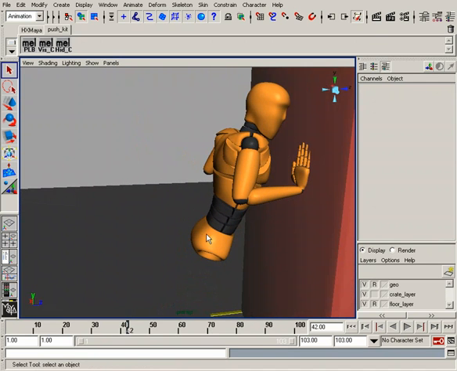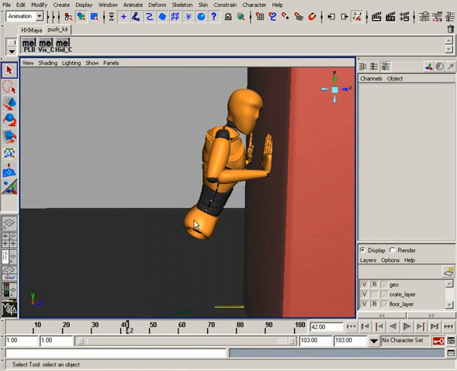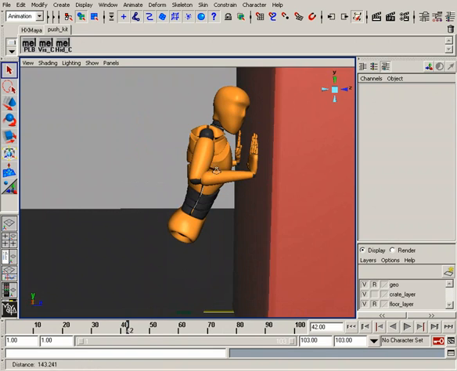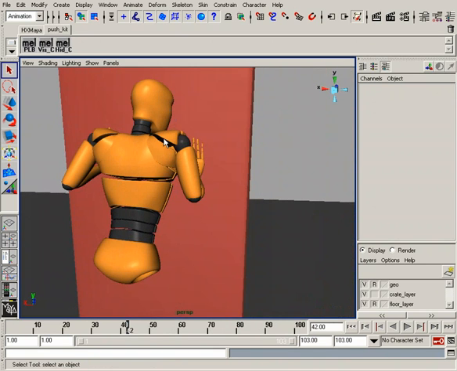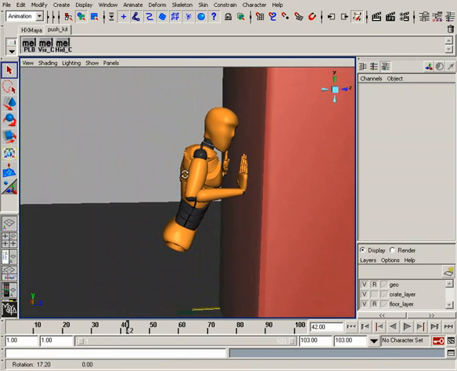Now, since we're starting with the center of gravity, what we should do is bring back the visibility of the legs to make sure as we're animating that the character is not going to be off balance. And then once we've accomplished that, we can go ahead and hide the legs and just focus on the rest of the upper body. But what we're also going to hide right now, since we're just focusing again on the center section, is the arms, so we can avoid any distractions in our scene.